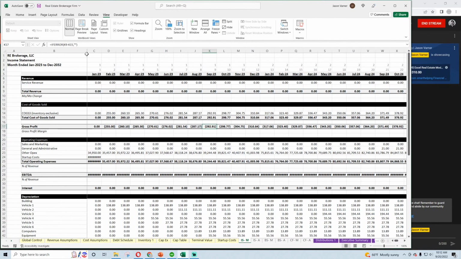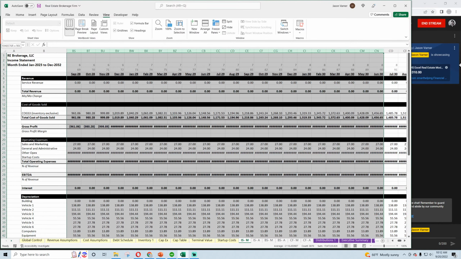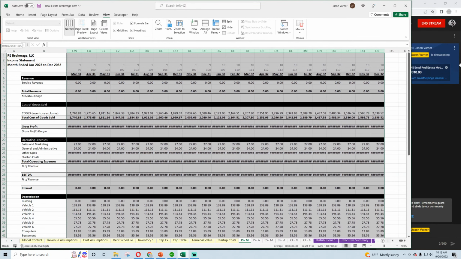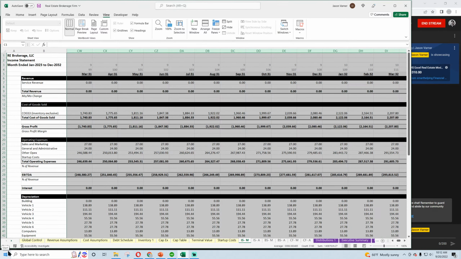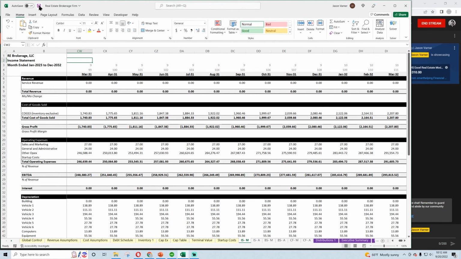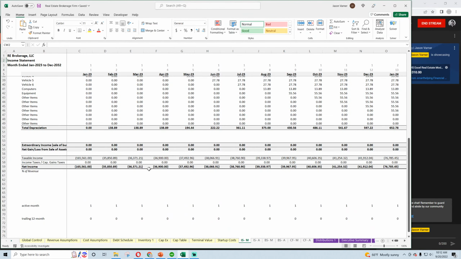We got a nice valuable spreadsheet here for planning out the startup and operations of a real estate brokerage. The real unique logic and benefit to this sheet is going to be the revenue assumptions and that layout. It's really nice for scaling purposes and the unit economics of scaling out a brokerage.